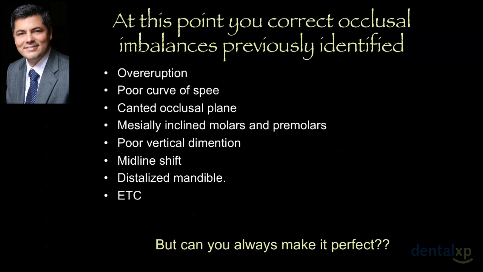The midline shift, as I mentioned before, will affect our patients and will be related to many of the symptoms that our patients present related to head and neck problems and TMD disorders. The distalization of the mandible happens in patients that have been losing vertical dimension or the posterior segment, the molars and premolars. The mandible tends to fall backwards, and the condyles seem to get positioned more upward and more posteriorly.